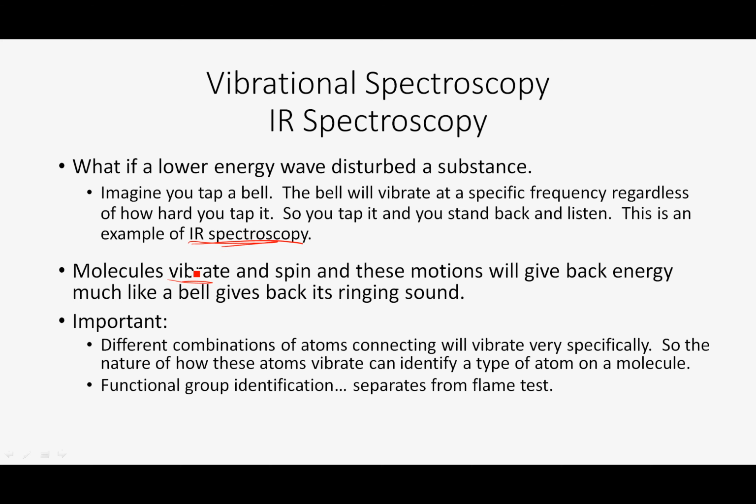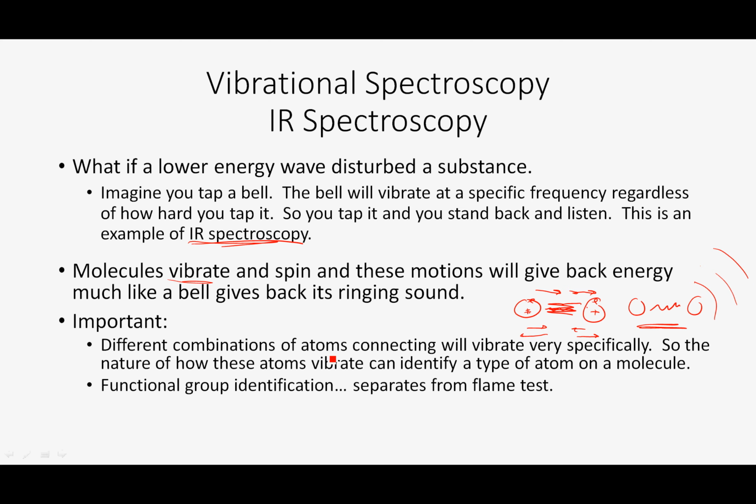Now, imagine a molecule with electrons on the outside and protons in the middle, bonding to another atom with positive protons and then electrons on the outside. As I bring these things closer and closer together, the protons are getting closer together, so they're going to be repelling. But the protons are also attracted to the electrons here, so there's some attraction. So there's a constant give and take, bouncing back and forth. As you hit it, it causes this sort of spring between these atoms to vibrate back and forth. And of course, that gives off a byproduct of some amount of disturbance, and that disturbance is what we are picking up.